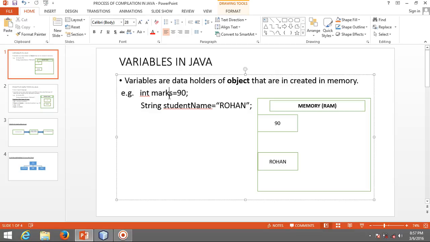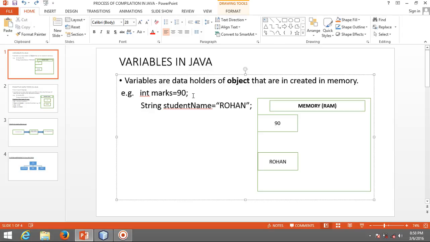Here the marks variable holds numeric data. For numeric data we have a data type, a category of data it belongs to, that is the integer type. These are integer data, numeric data.